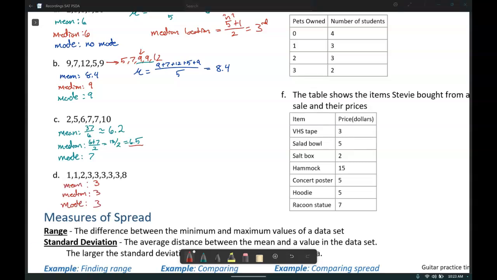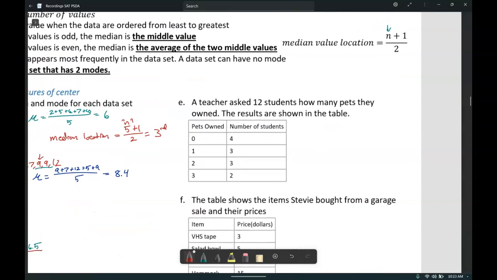This one ends up, quite interestingly, giving us the same value for the mean, the median, and the mode. And we see that's the case because we have a lot of 3's that are repeated in our data set, and that's going to give us our centers more closely together. Now let's take a look at if we're given data sets in a different representation. Here we have a table of values.